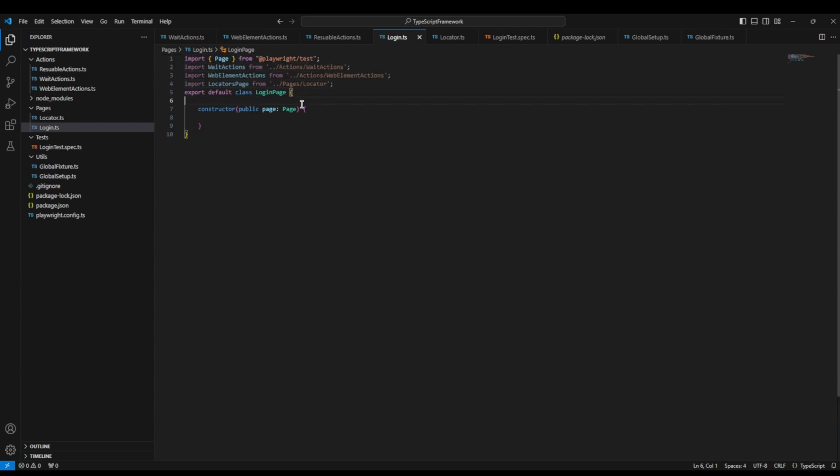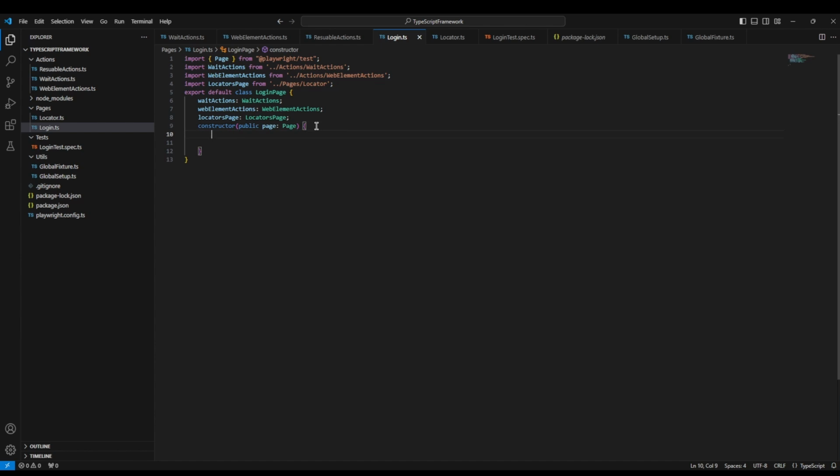All right. Now we have to initialize the classes. We will use wait actions and use it small web element actions, wait, copy this locator.